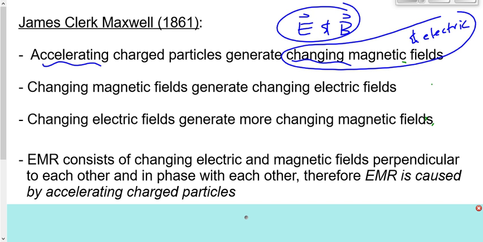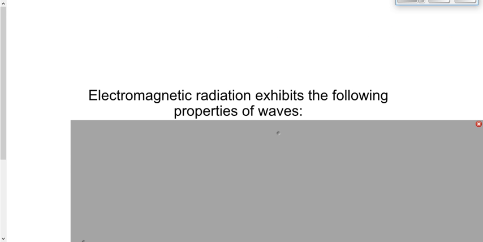Accelerating charged particles generate EMR. There are seven different broad categories of EMR, and they're all generated specifically by different means, but generally it's all by accelerating charged particles. Accelerating charged particles generate changing electric and magnetic fields, which in turn generate more electric and magnetic fields, and so on — that is electromagnetic radiation. We're going to learn over this unit that there are two aspects of EMR: the wave nature and the particle nature. Right now, we're focusing on the wave nature.